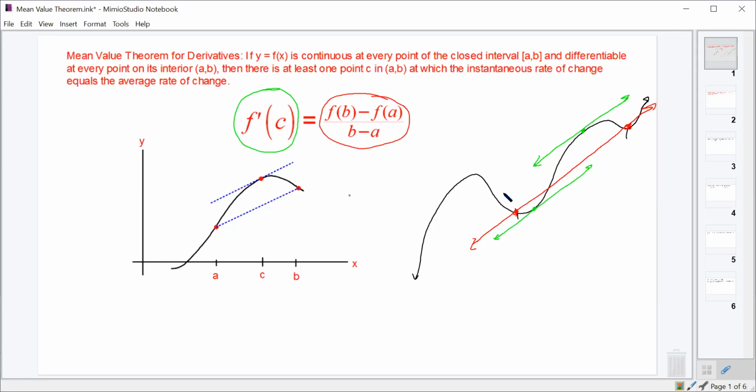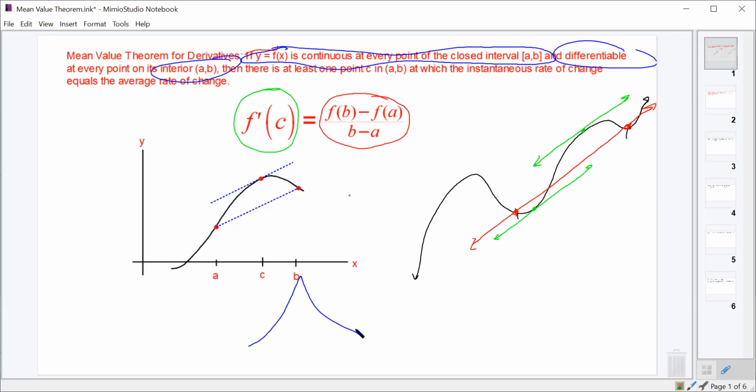So that's the mean value theorem for derivatives. Important to recognize that there are these initial conditions here, that the function has to be continuous on a closed interval and it has to be differentiable on the open interval, which means we can't have cusps going on in there. If that's the case, then it's not necessarily true. Can't have corners and no vertical tangent lines, no discontinuities. Obviously, no discontinuities because the first part of it says it has to be continuous.